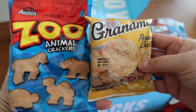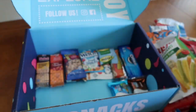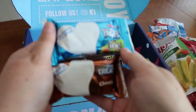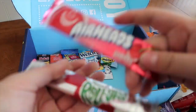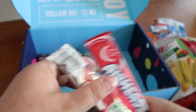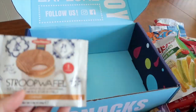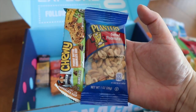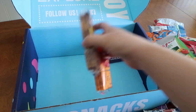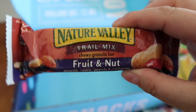This is a great assortment if you have family visiting for the summer, and you have a niece or nephew who is a really fussy or picky eater, or it might be fun to have something different all the time for kids to try for the summer months. They behave all day and then they get something out of the Fun Box. Strategies always, guys. A little bit of everything from really sweet to really savory, and I love those little crackers too, so those will definitely be my treat.